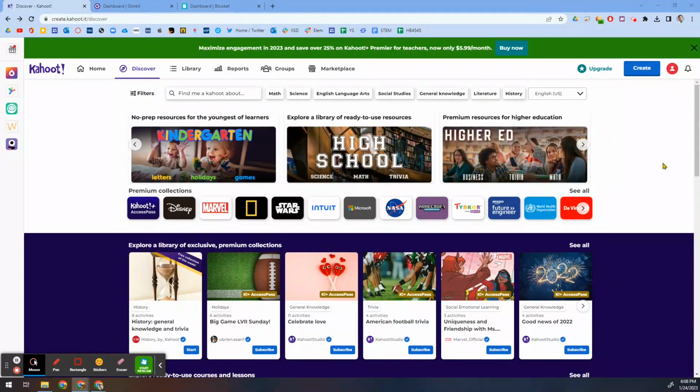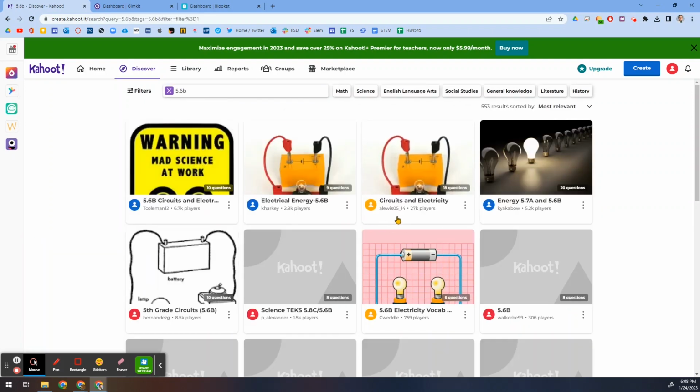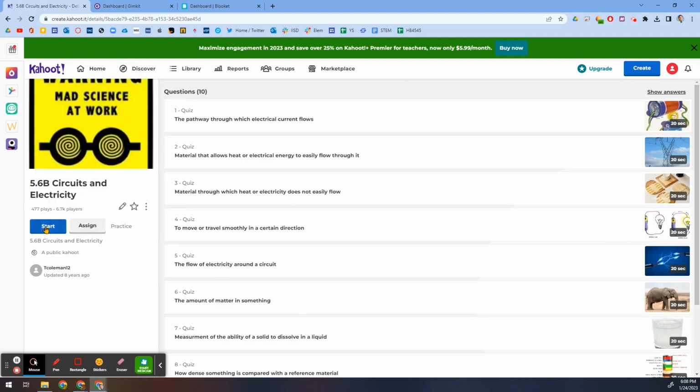Let's check it out. All right, so Kahoot, Gimkit, and Blookit. One thing I like about all of these is that they are all free. Although they do all have paid versions, there's plenty of content that you can access for free. They all have the ability to create your own questions, but sometimes if you want to see stuff that is already made, a lot of the times the Kahoots that have been made are already organized by TEKS. I like to go by that because that helps me find something that is exactly on topic with what I'm talking about. Let's take this one for example, and boom, you're already starting an engage activity or a finishing activity.